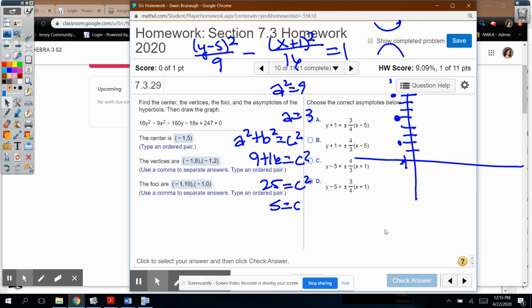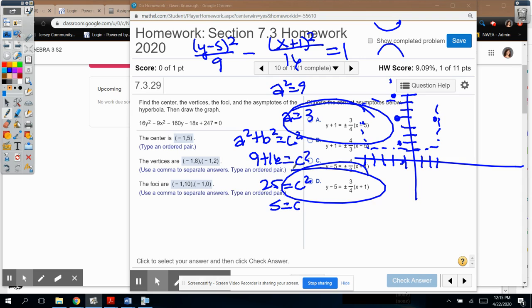Okay, now, which one of these are the asymptotes? Okay, and they wrote it in point slope form. So first of all, we need to find the right slope. Let's find the right slope first. If I draw in the box, these are my vertices. I got to go in the B direction for 1, 2, 3, 4. 1, 2, 3, 4. Okay, so my box is going to be here. So what is the slope? The slope is I went up 3 and over 4. So my slope is 3/4. So it's either A or D.